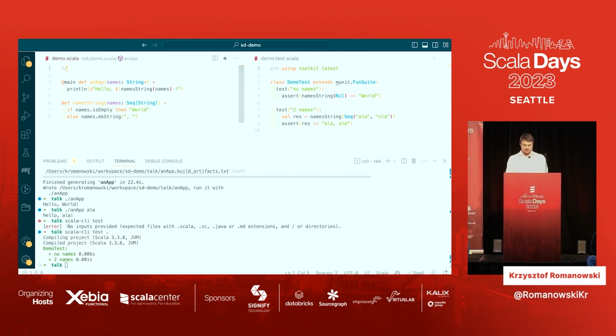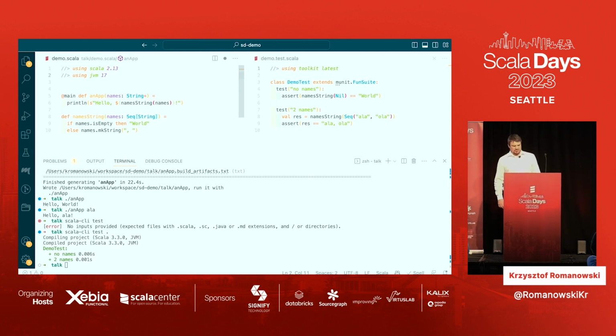And what you can say here is that you want to use Scala 2.13. I forgot the using. You can set here, I want to run it with JVM 17. Again, I forgot using. And many more. I don't want to get into all of the things with Scala CLI, but it's basically a really fluff-free, as I want to call it, tool.